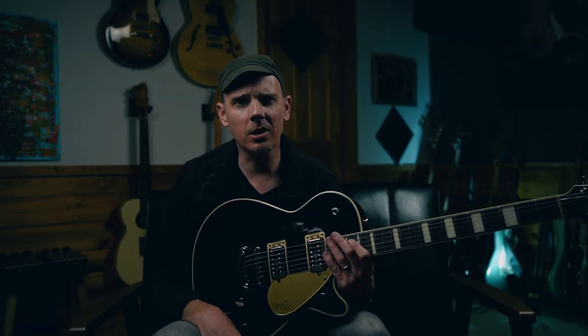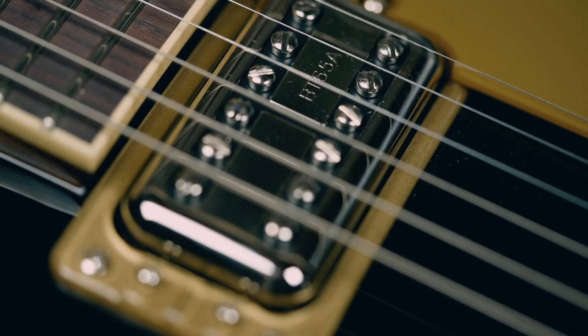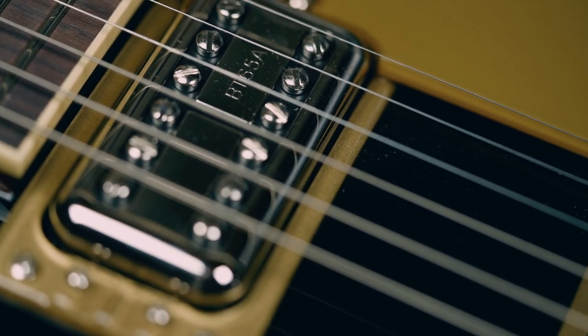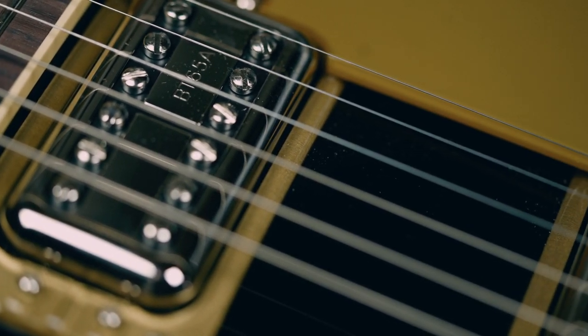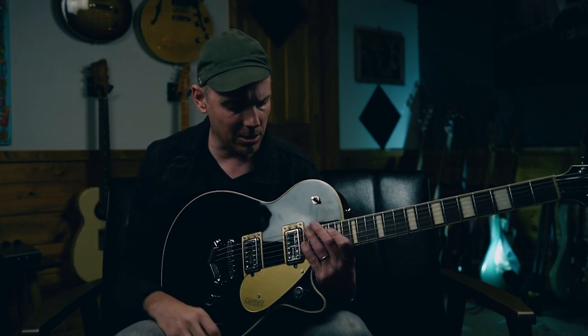If you want to sell me on a guitar, all you have to say are two words: Tim and Shaw. These BT65 pickups, these Broadtron pickups, were designed by Mr. Tim Shaw. They provide very, very powerful mids with an extended low end, but also clear and smooth high end. And that's hard to do. It's hard to do clear and smooth. You can do one or the other, but he managed to do both.